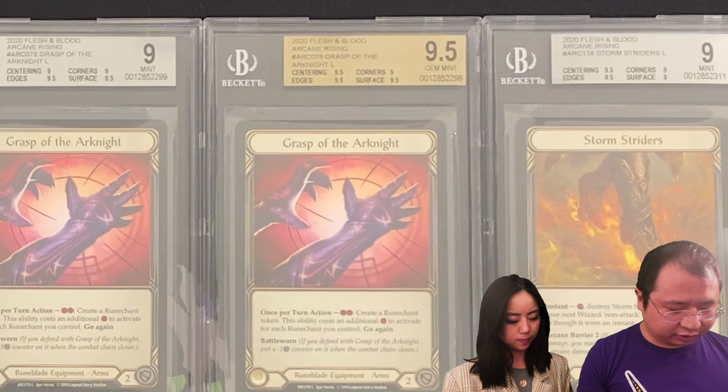Yep, the twinning. The Shiyanas, because I picked out the better graded ones as the batch went up. Much more gold. This one is really tough. Command and Conquer. I think my buddy James Badger said we probably will never see a gold Command and Conquer just because of the print quality. Just a little thing for the collectors of the community. Grasp, quad plus, and there you go. There's a gold Grasp. And yeah, basically I reviewed all the cards.